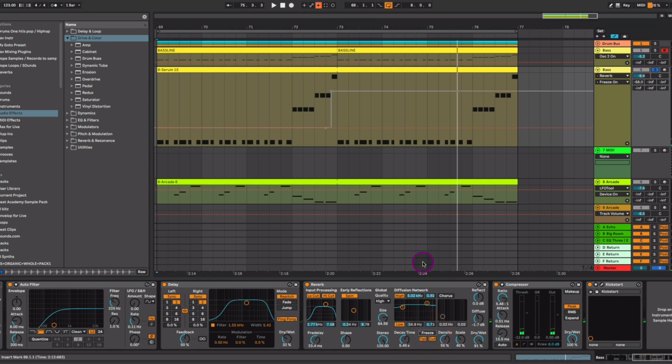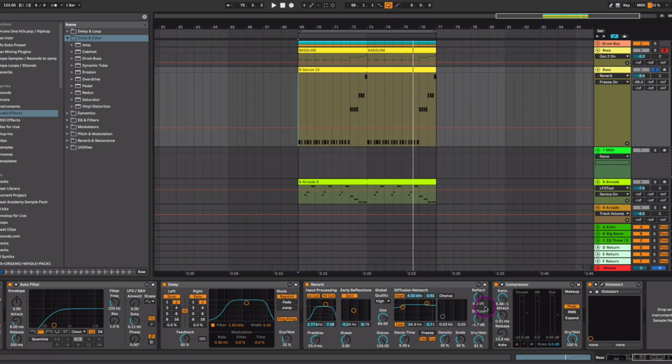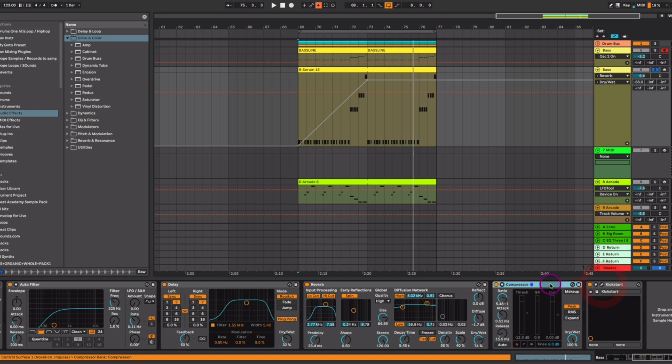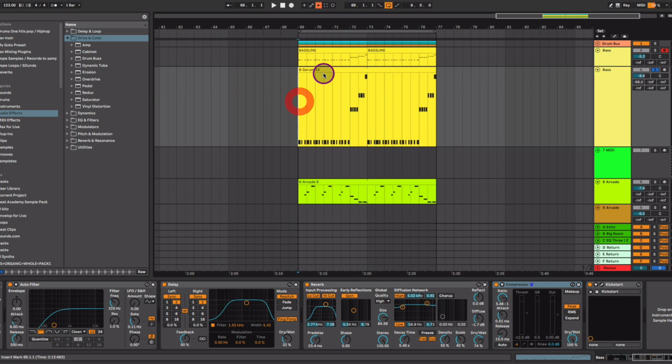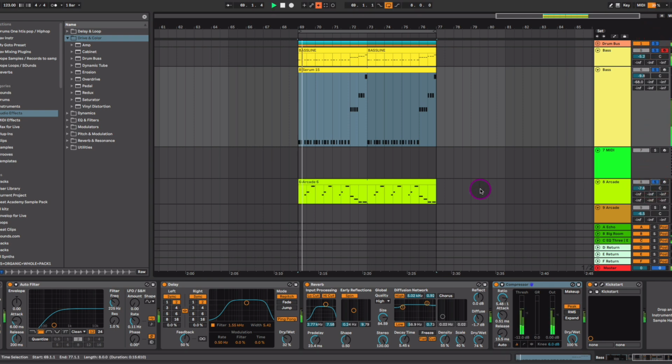And so you can see how that would be used, really cool for a transition or effect or anything like that. So I'm going to go ahead and delete that automation on the freeze right now. But yeah, I'm using this and I also have the sidechain on here and a little bit of compression at the end. But this is going to be used as something to add some atmosphere, maybe something I could do as a transition to go from a build up or breakdown into this section here. Or maybe halfway through, incorporate this with the bass line, vocal sample and drums.